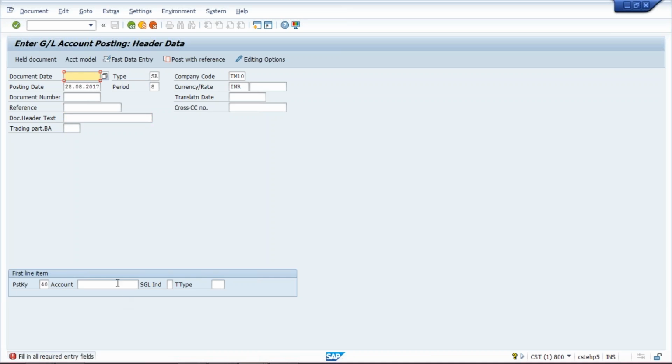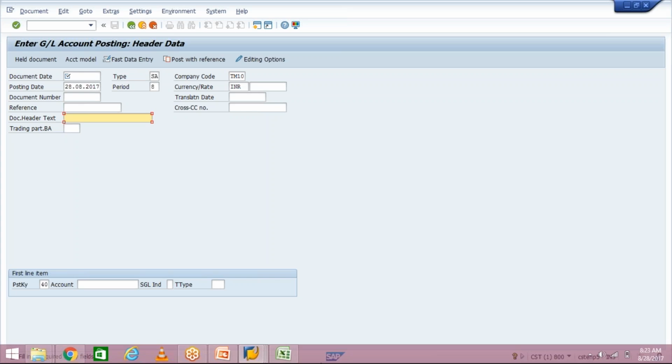Even if you keep your cursor here and press enter, the cursor comes here and the system shows fill up all the required entries. It means this field is a required entry. Likewise, if there is a requirement to make reference and header text mandatory fields, then how are we going to do it?